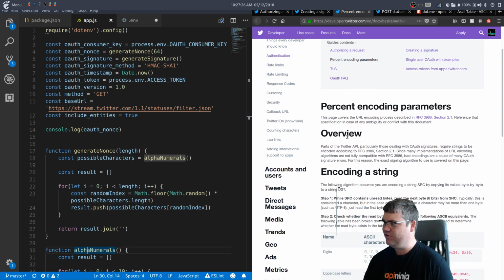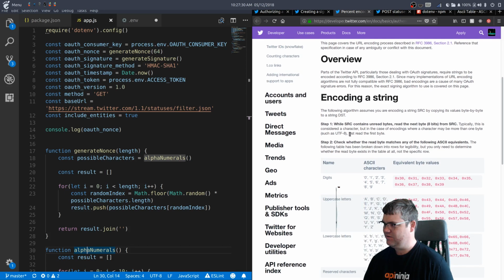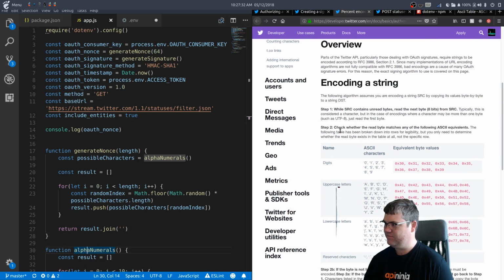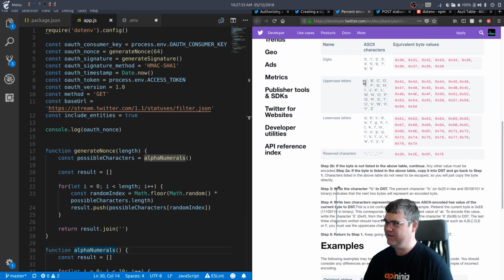Okay, percent encoding parameters. The following algorithm assumes you are encoding a string source by copying its values byte by byte into a string DST. So you want me to do everything into this, or wait?